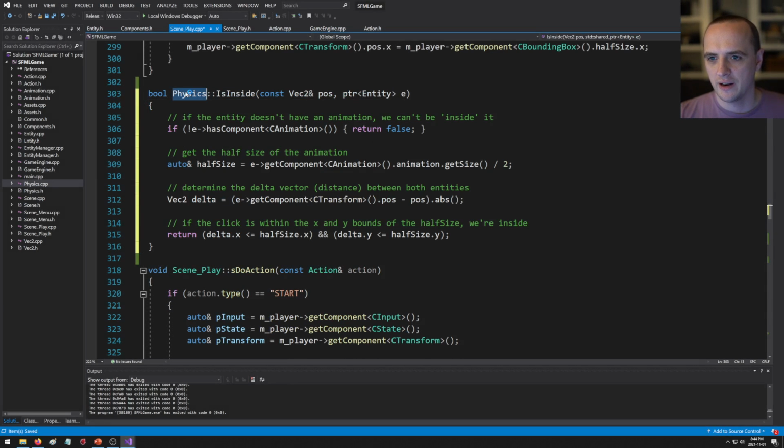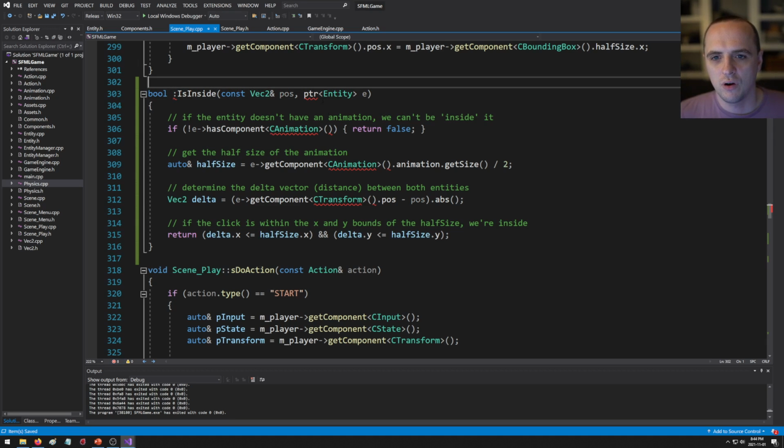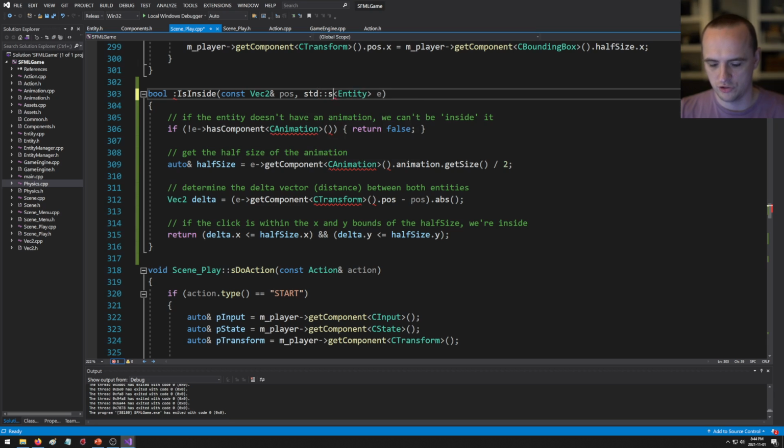And I'll explain it, but I don't want to have to write it all. All right, here we go. Boom, boom. Here's the code. I had it inside a previous physics system. Okay, so standard shared pointer entity E and is inside.